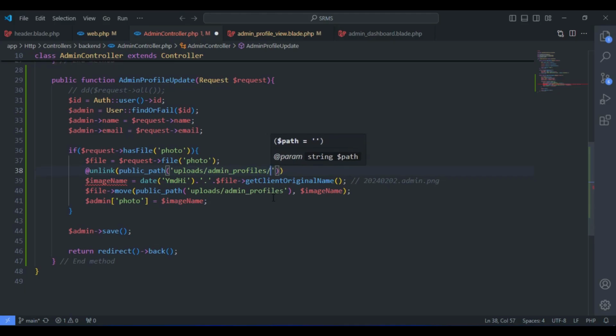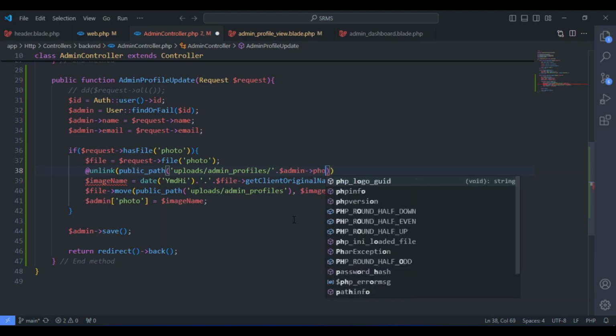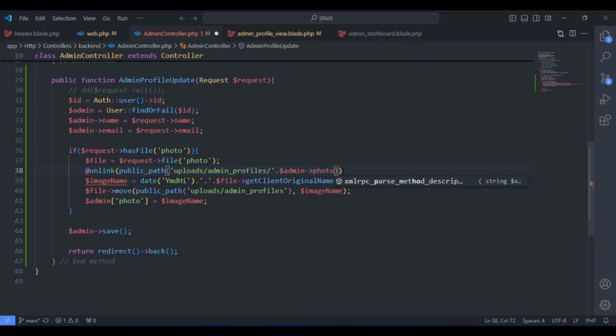And then inside of that, I want to unlink our profile photo. So it's going to be the admin's data like so. Copy this, paste this right here, and I'm going to go ahead and say the photo column. Photo like so. Let's go ahead and end our statements like so.